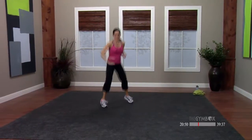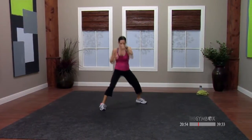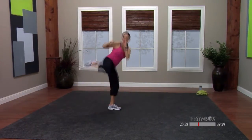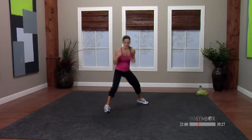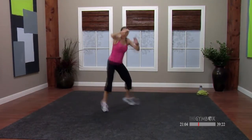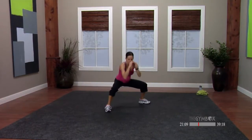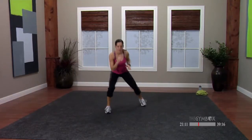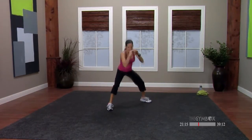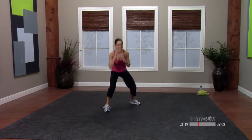Squats in the middle, I want them big. 3, 2, jab, cross, upper, upper. Squat. Step in, roundhouse. Tap roundhouse. Jab, cross, upper, upper. Squat. Roundhouse. Jab, cross, up, up. Squat. Roundhouse. Tap. Jab, cross. This combo keeps you aerobic, but it's higher.